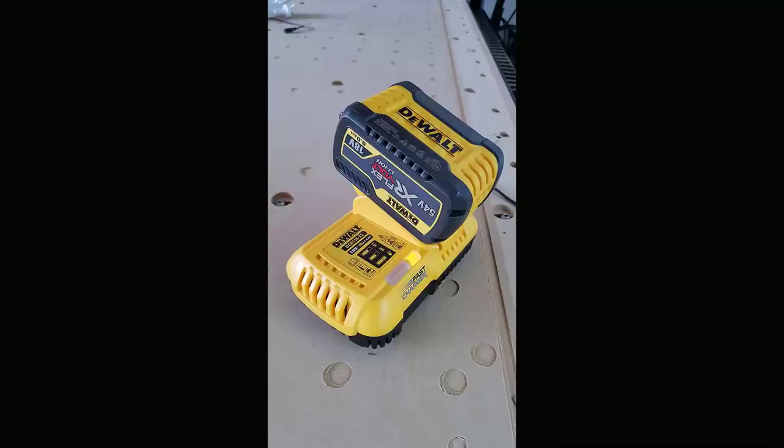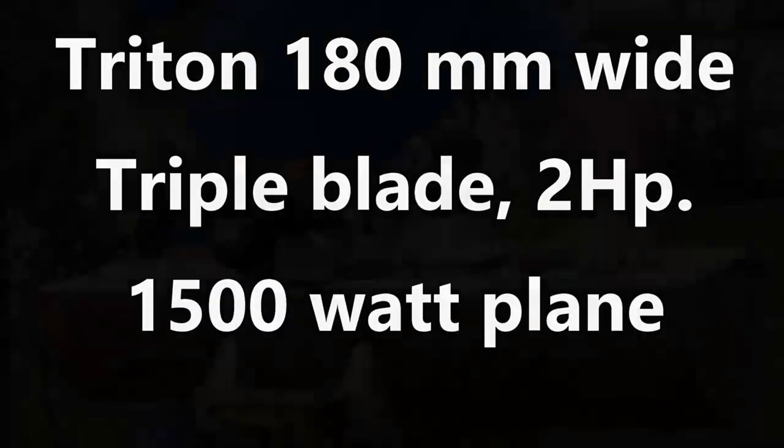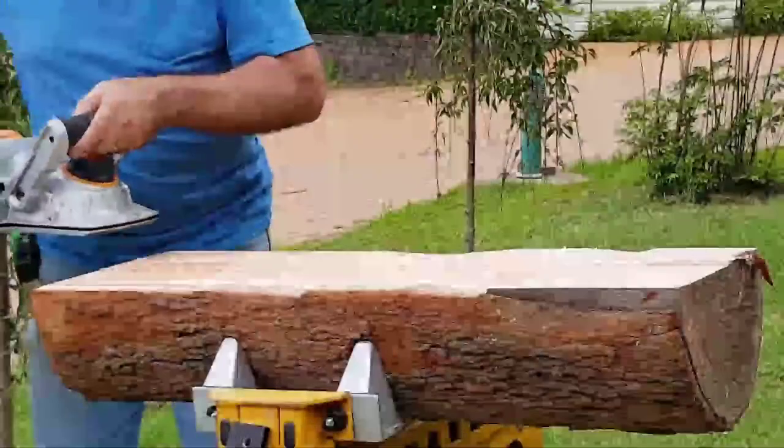So here we go. This, as I promised, the Triton plane. Have a look at this. No, I didn't have a rip blade. Here we go. Look at this.